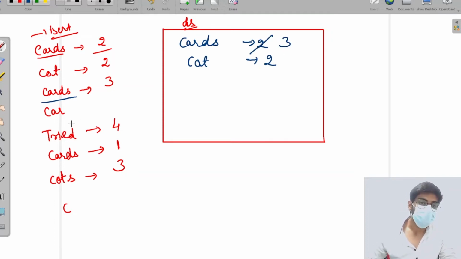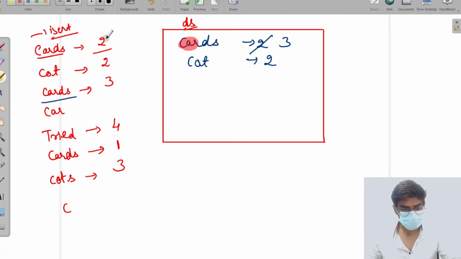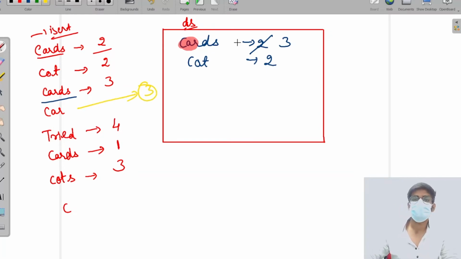Okay, now let's see for car. If we see over here, we have been given car on this side, in this prefix. So this is our prefix, this is our car, and we have to return 3 in that case. Let me return the sum, that is 3 over here. So we have returned car with value 3.